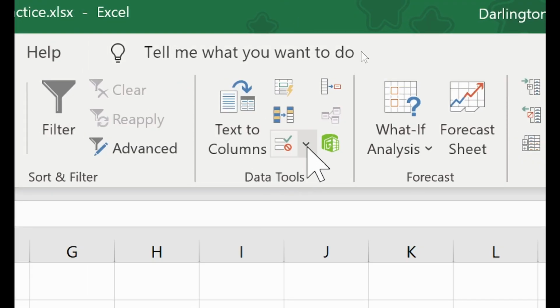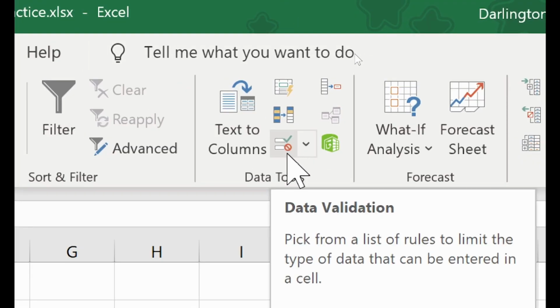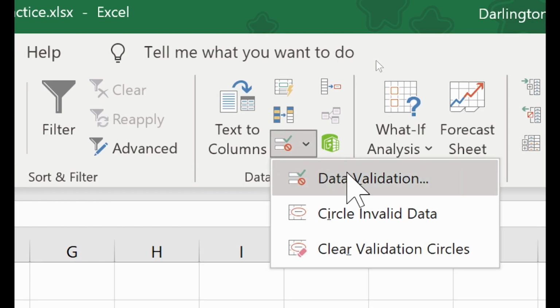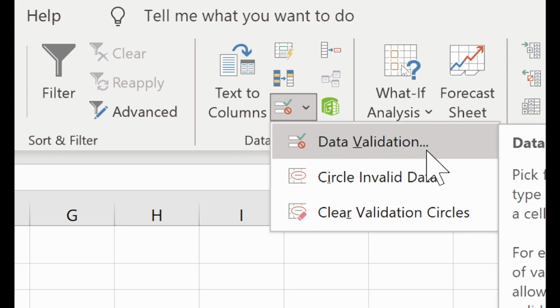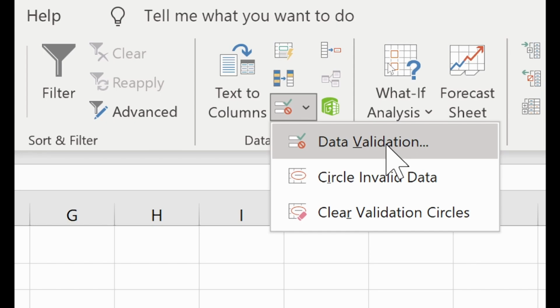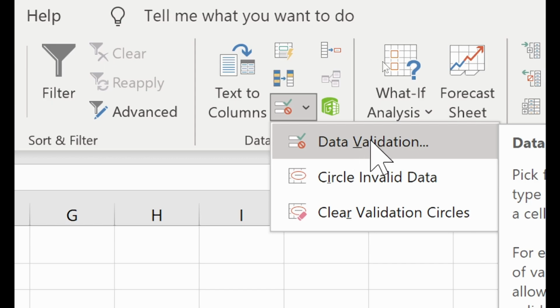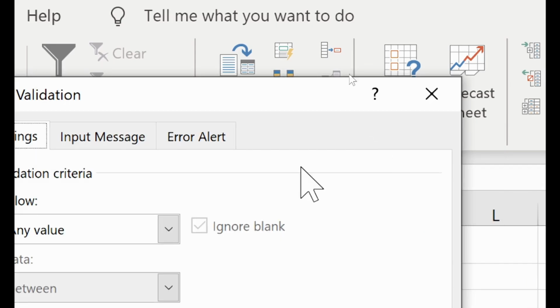You can click on the arrow here, or you can just click on the button over here for data validation. Let me click on the arrow here and I'll see 3 options. We will go through all these 3, but the main tool is the data validation tool we've been talking about. Remember the icon? This is how the icon looks, and that is it here. So you just have to click on it.